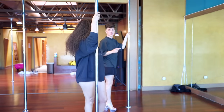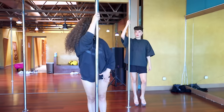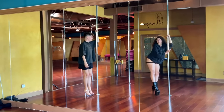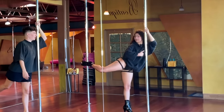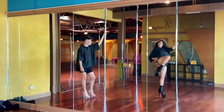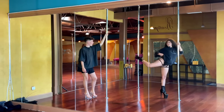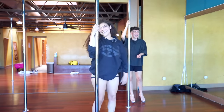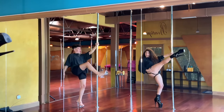Let's practice some leg waves. Sure. Remembering how my body was coming in and out for that body roll? Yeah. Okay, so same kind of idea where I'm kicking back and my body is coming towards the pole. Pulling forward, extending. Oh, easy, of course. Yes, it is. Oh, no, it's not. And then once you get to the pole, you're leaning back and extend.